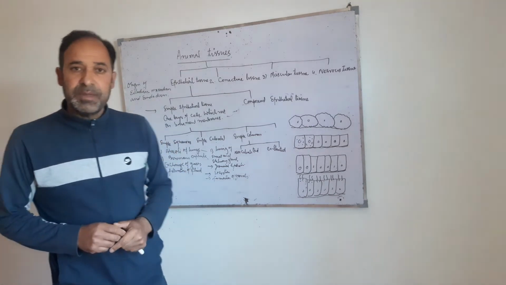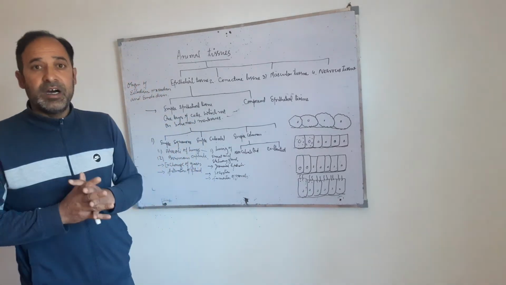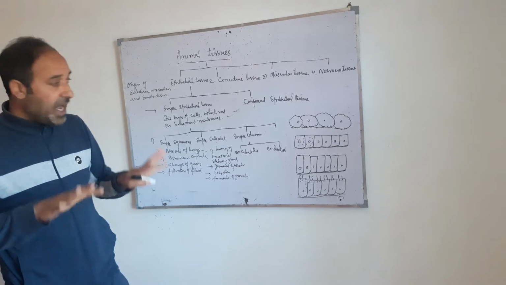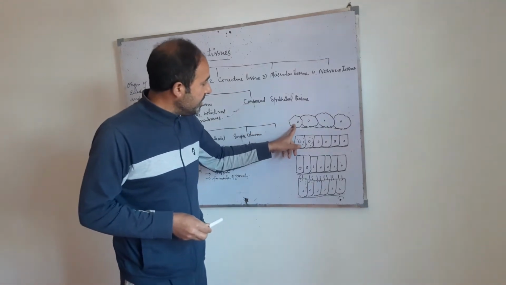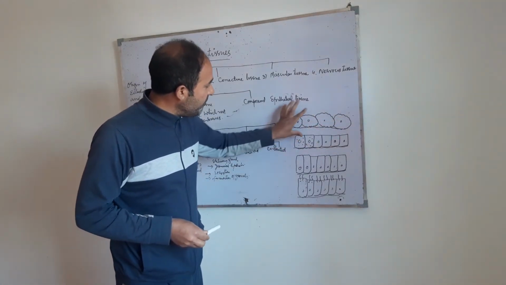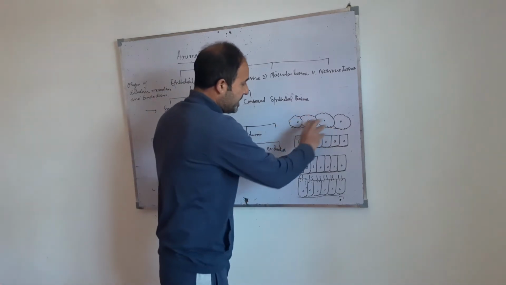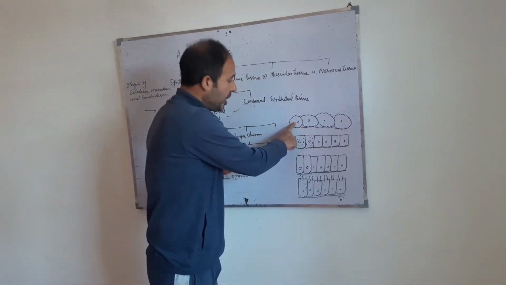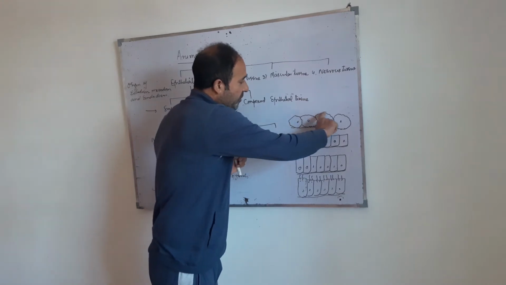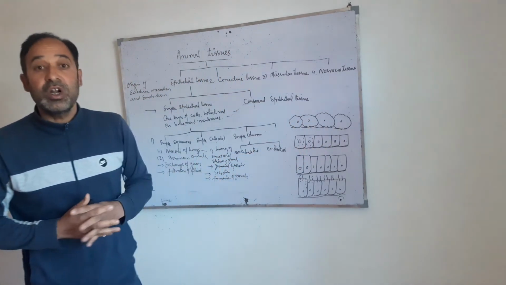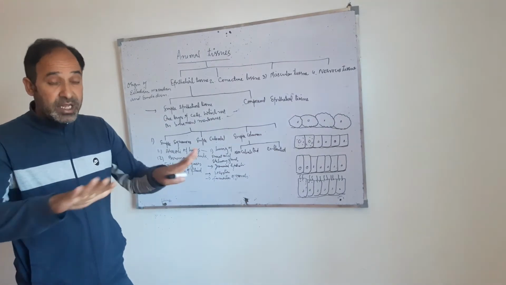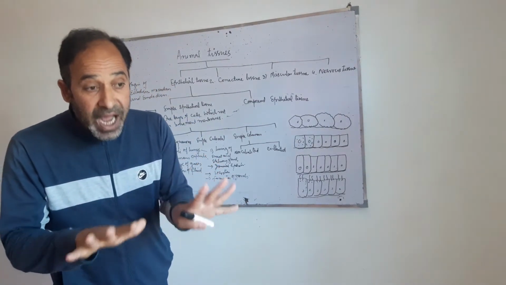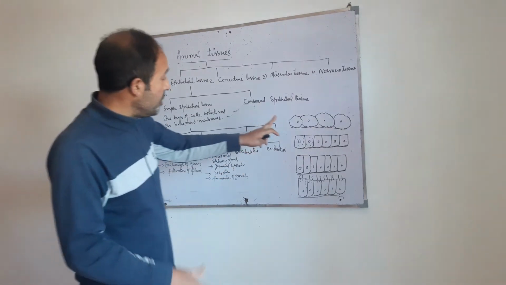What is simple squamous epithelium? It consists of flattened cells. They are not polygonal in structure. They are flattened wavy cells, a single layer of cells which rests on the basement membrane. The nucleus is centrally located. This is also called pavement epithelium, because the cells look like the tiles of a pavement.